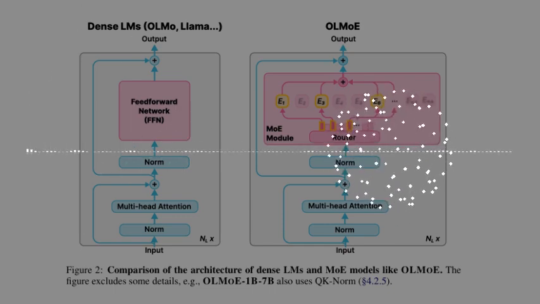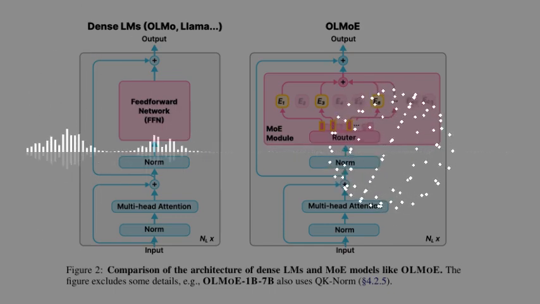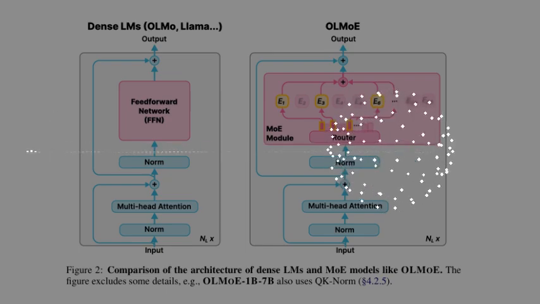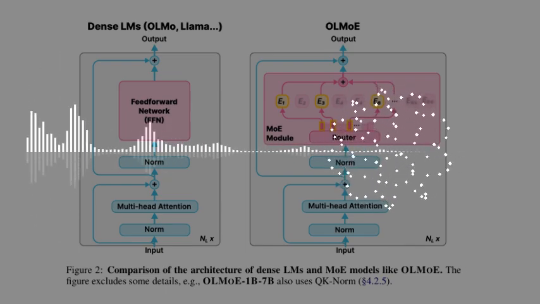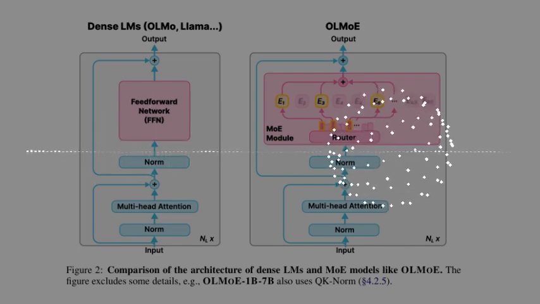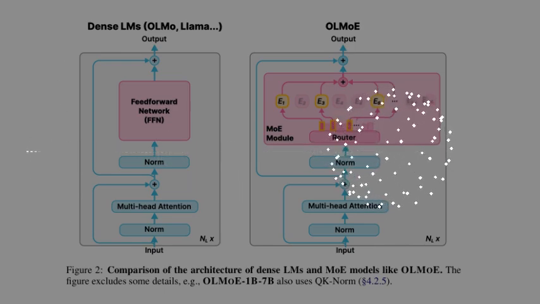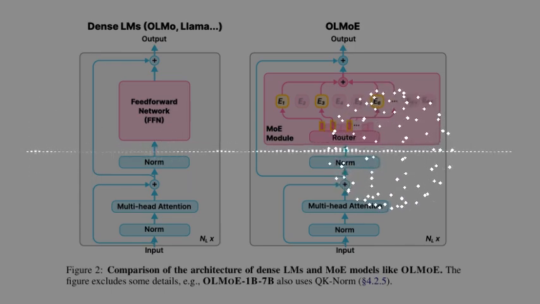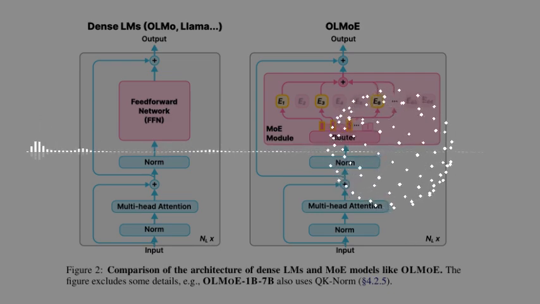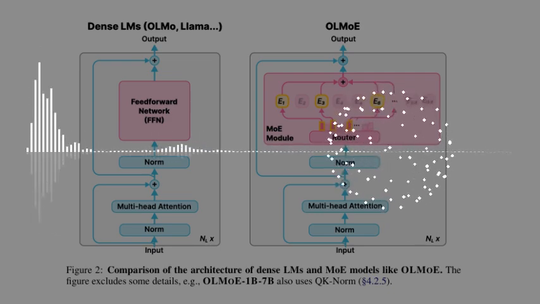Give me an example. Well, some excel at processing scientific papers, others are coding whizzes. Wow. So they're really developing their own interests. It's like they're drawn to specific types of data. So OLMoE isn't just efficient, it's becoming specialized, almost human. That's what makes it so interesting. It really does. And it goes even deeper.